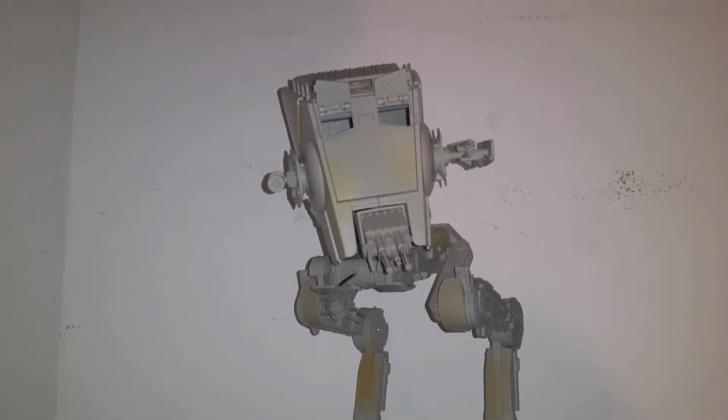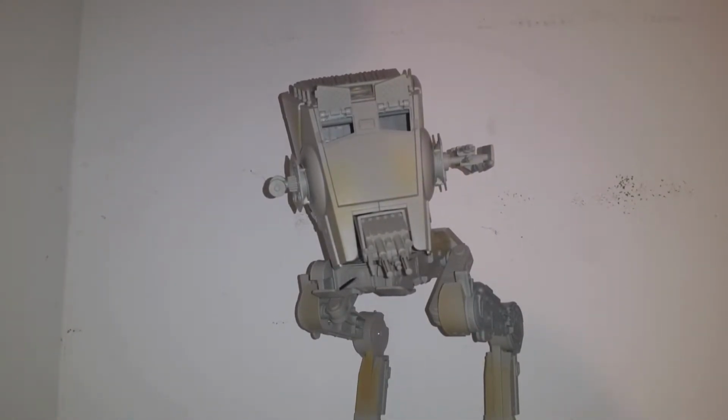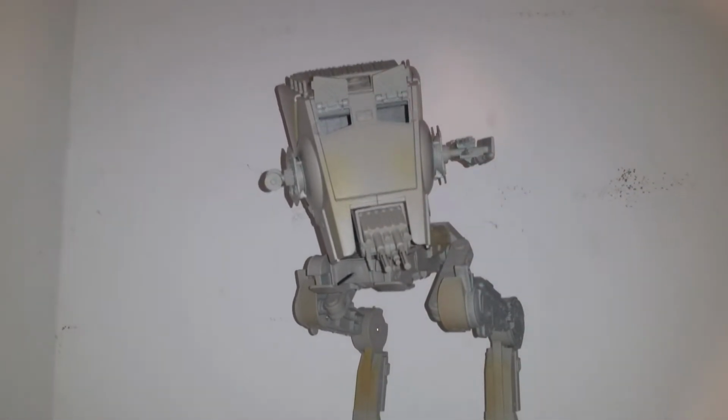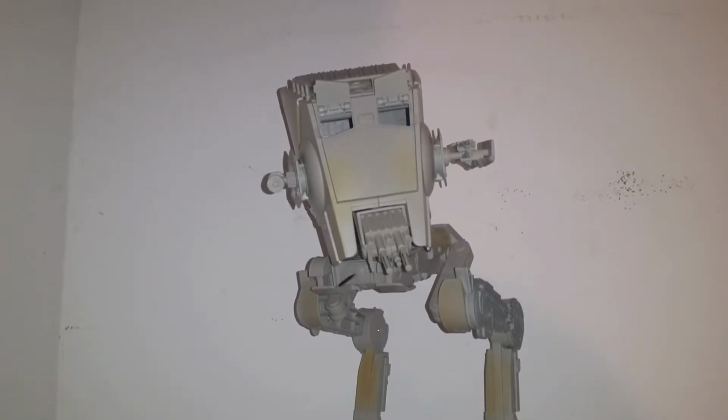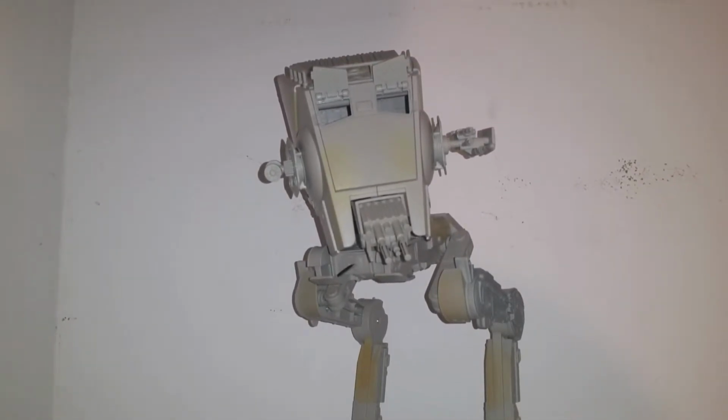Now I want to start by saying that this is a really good ATST. I have seen the original Kenner ones and the Power of the Force ones, and I gotta say they're alright. Not really my taste because they look so funky, you know. But this ATST comes with a significant amount of articulation and sculpt.